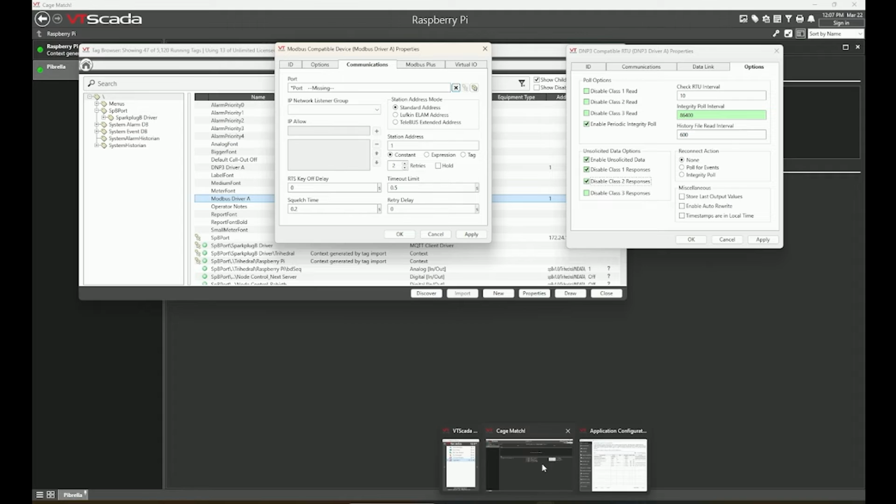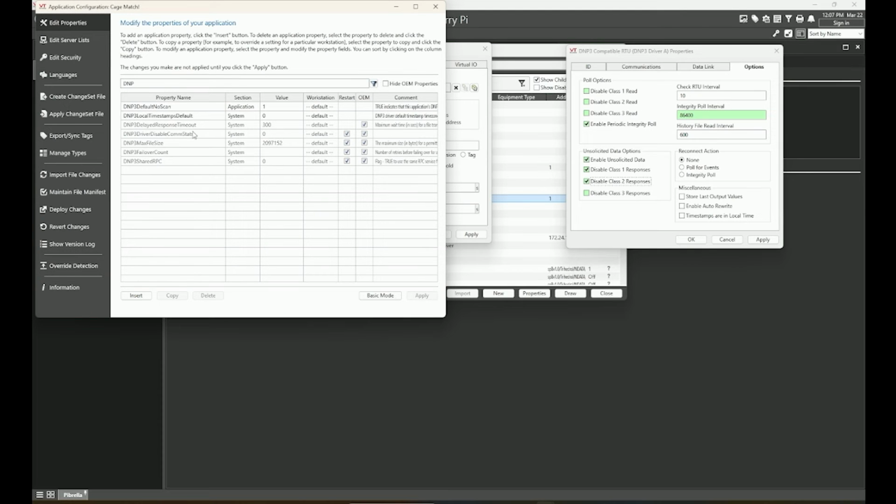There's also a relatively new feature in VTScada called DNP3 default no scan. If you've used our DNP3 driver in the past, you probably got tired of typing :NS after everything if you only wanted unsolicited data coming in. Previously, we used to default to always polling unless you put in :NS. Well, as of 12.1.39, we now have a new setting that in all new applications will be true. If you want this in your existing applications, you'll have to come in and set it, so that the addressing scheme now defaults to that.